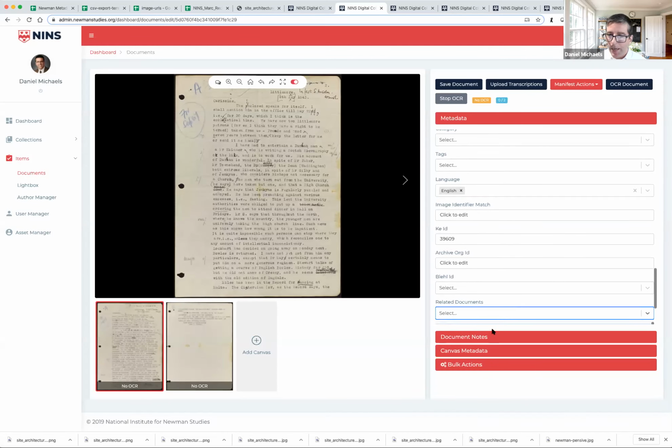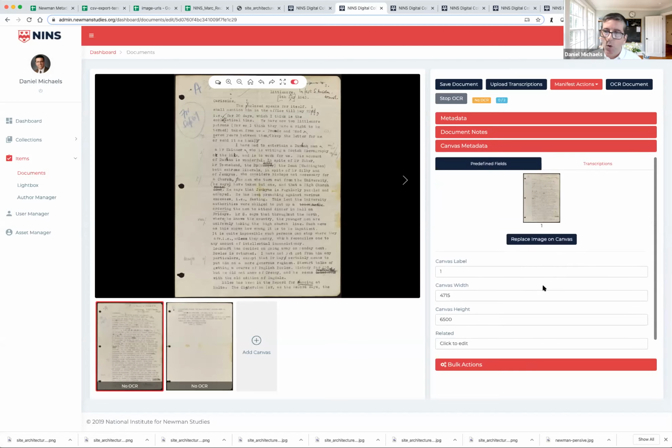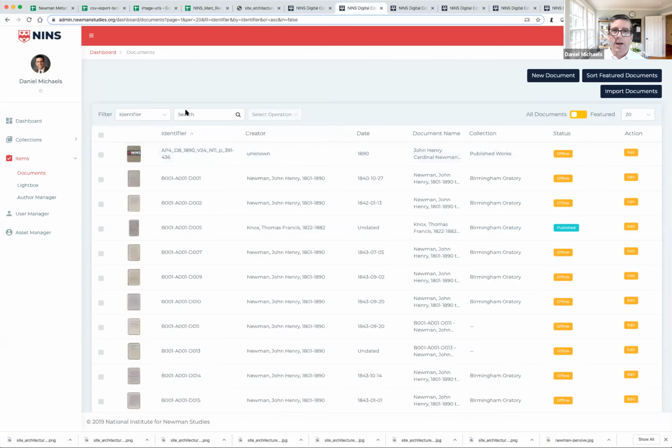This is where the related documents section is. Then we have curator document notes so that you can curate the documents. We can do quick searches to find things. Like if we marked things that need to be fixed, like the physical thing needs to be fixed, we can mark that here. And then of course the Canvas metadata, anything we need associated with that. So I realized that I was going at the speed of light, but I'm already at 15 minutes, and I want to give Andrew time to do his thing. So I hope that was helpful.